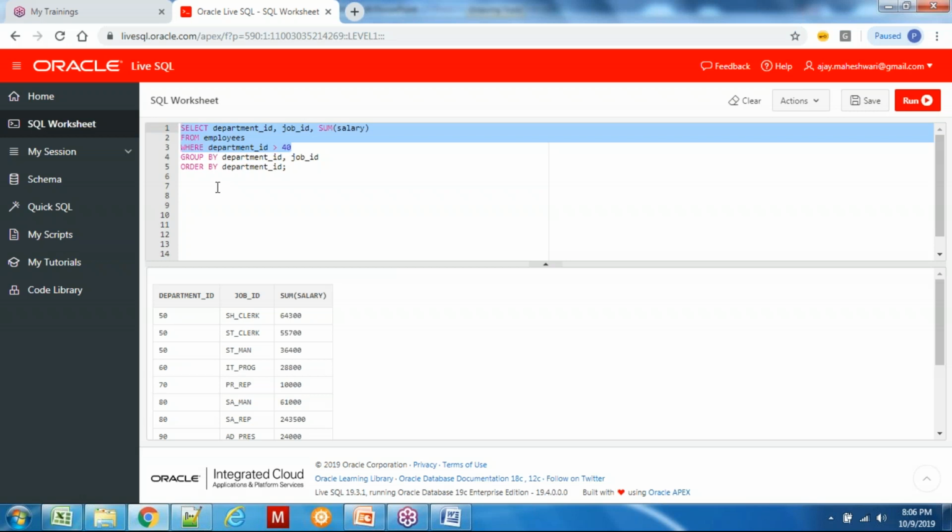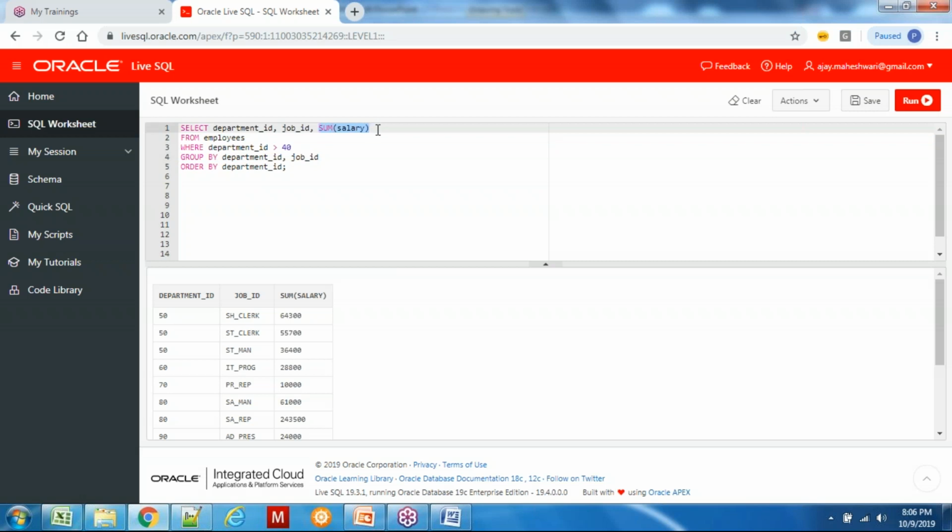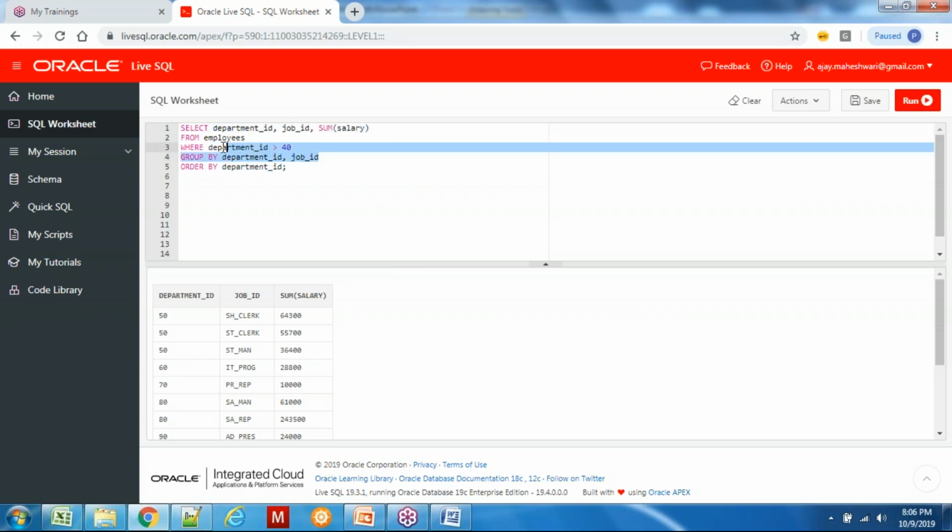Then after that, it's doing the group by department ID and job ID. At this point, it's doing the calculation for the sum. Those rows it has got, it's dividing into subgroups by department ID, and then further by job ID, and then taking the sum of the salary based on this group.